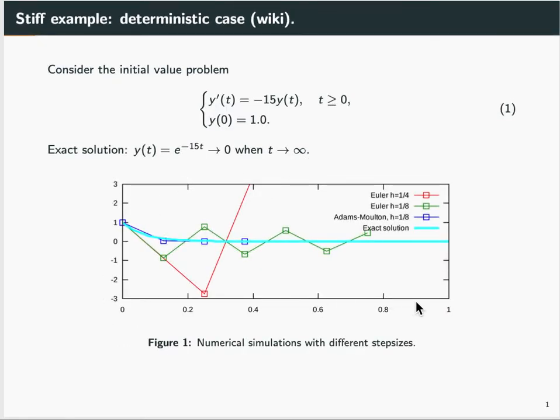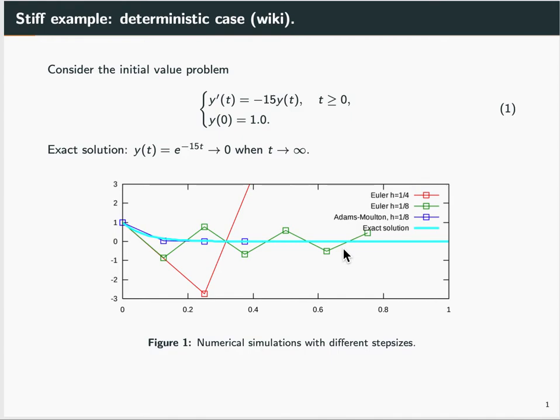This figure illustrates the numerical issues for various numerical methods applied to the equation. But let's focus on the Euler method only. This red line represents the trajectory from the Euler method with step size 1/4, but it oscillates widely and will diverge as time passes by. Then we look at the green one, a simulation from the Euler method with step size 1/8. It oscillates about 0, but doesn't seem to converge. Apparently, with large step sizes, the simple Euler scheme doesn't converge.